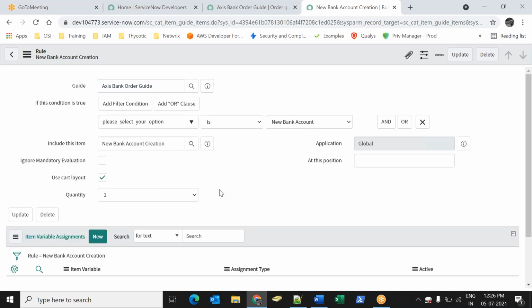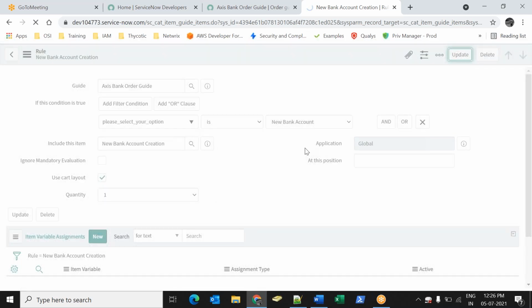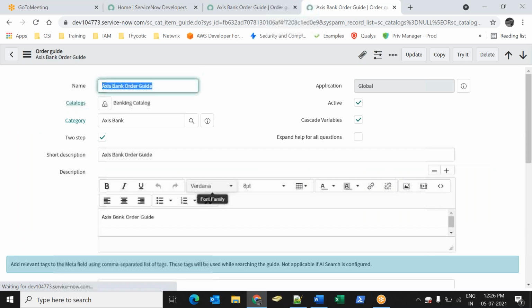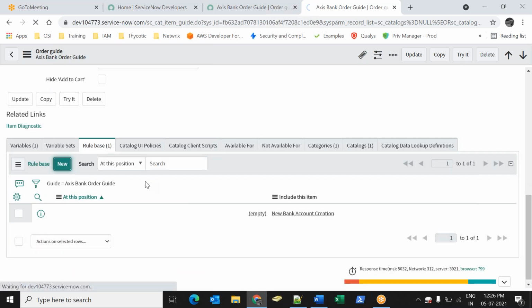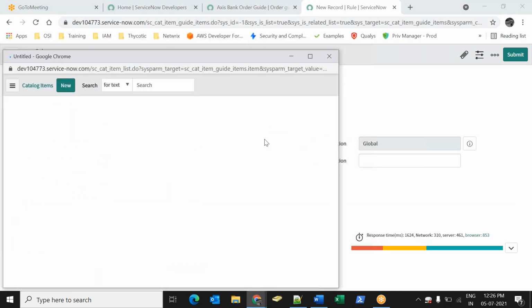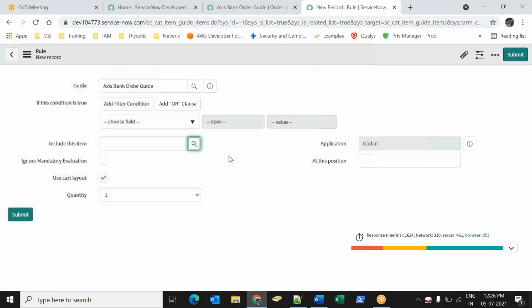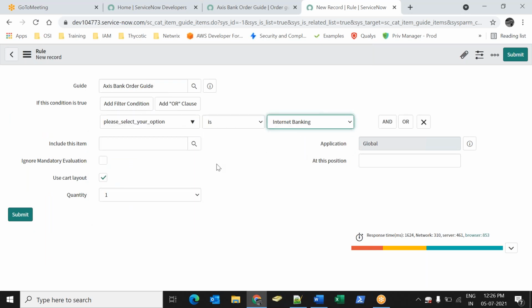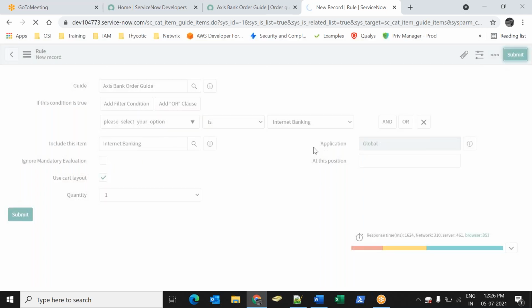Okay, so include new bank account. Update. Okay, create one more rule base. If "please select your option" is selected as internet banking, then include internet banking. Submit.